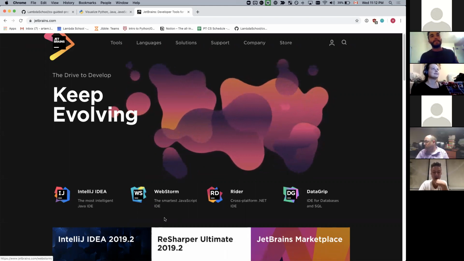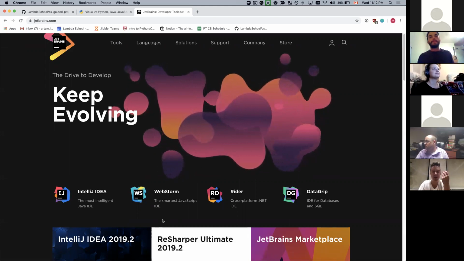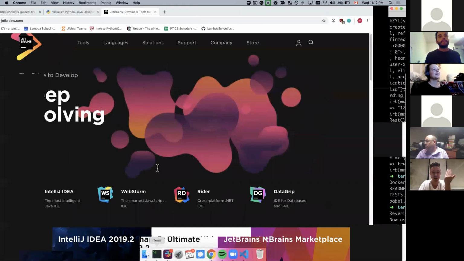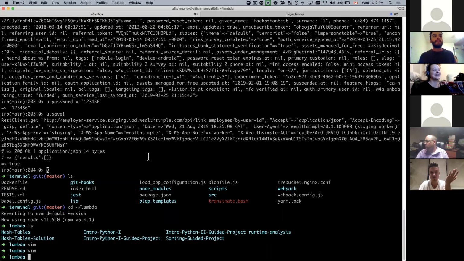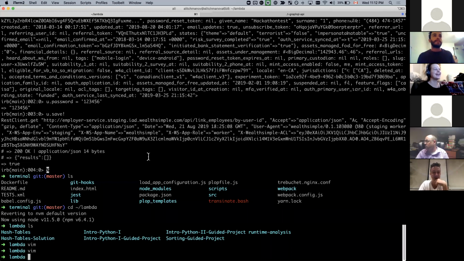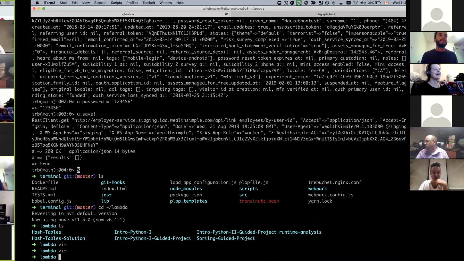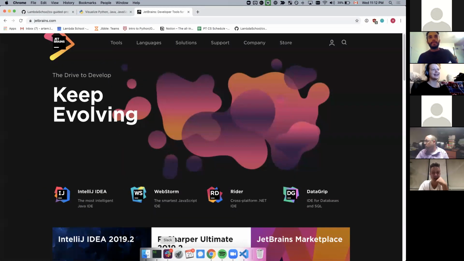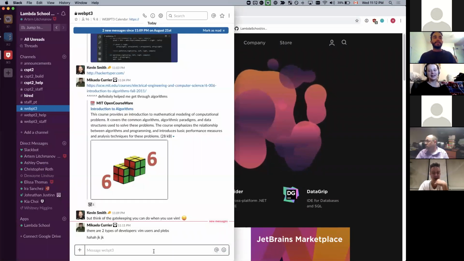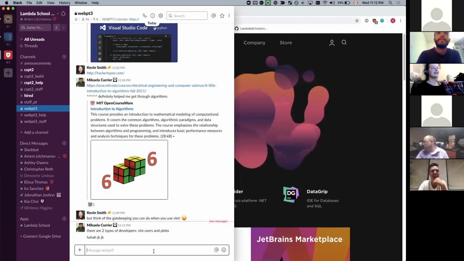Since we still live in a world where we have to look at terminal code, it helps to have at least some familiarity.